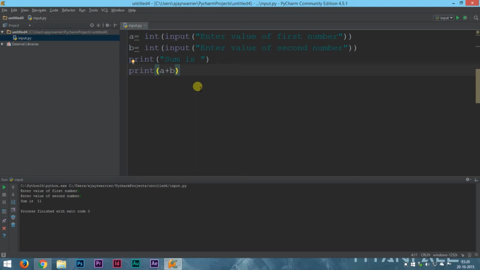So I'll repeat again what we learned in this lecture. In order to receive input into a variable, all you have to do is use the variable name equal to int, which is supposed to be the type of the value we are entering, that is integer, followed by input, and inside the input bracket we type a text that is supposed to tell the user what they have to do. For example, in this case, he has to enter the value of the first number. The same way, the value of b is also received from the user, and finally we print the sum of those two numbers. You will have more understanding about this as we do more programs.